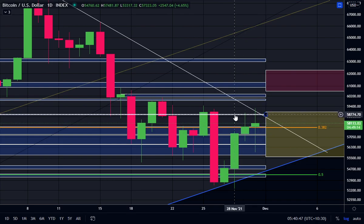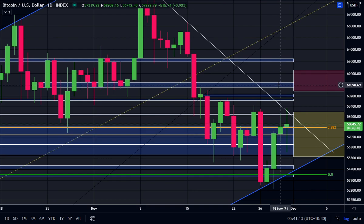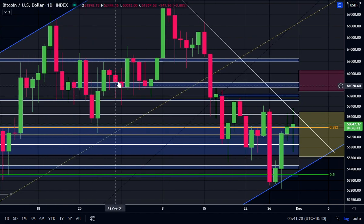The next order block here is this one. It's quite thin. It's at around 58,820. And then we see these order blocks higher up here, and also that VPVR area, which may act as resistance. And I think this order block here will be quite important. It comes from this red candle here in this uptrend, and we can see that it did act as support several times here, and is one of the more recent order blocks. And that order block is at 60,900 to 61,300.